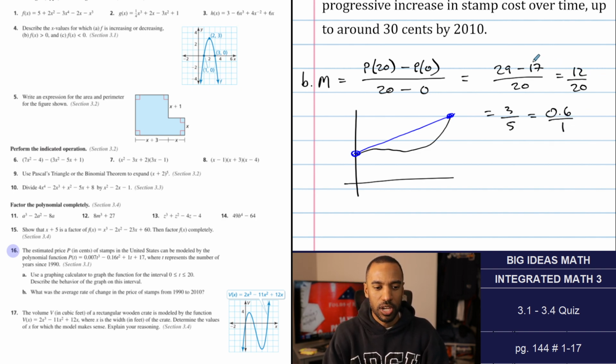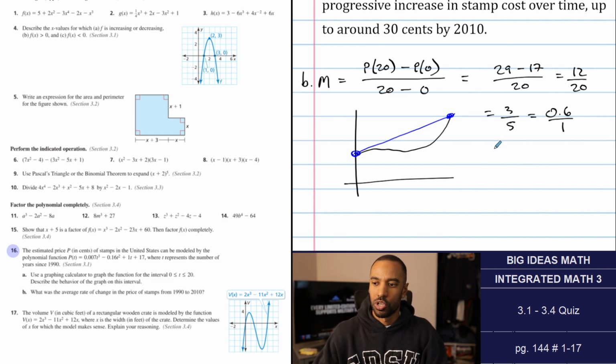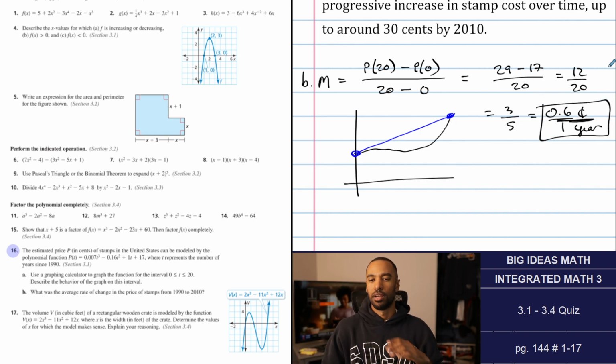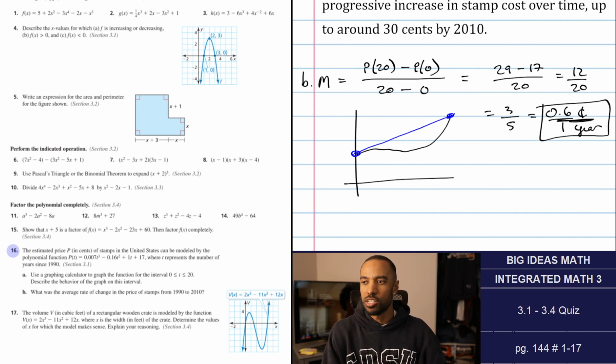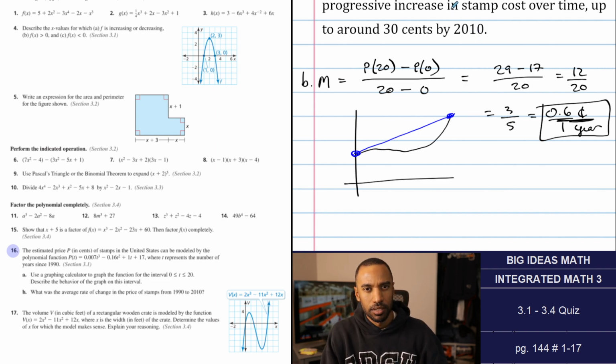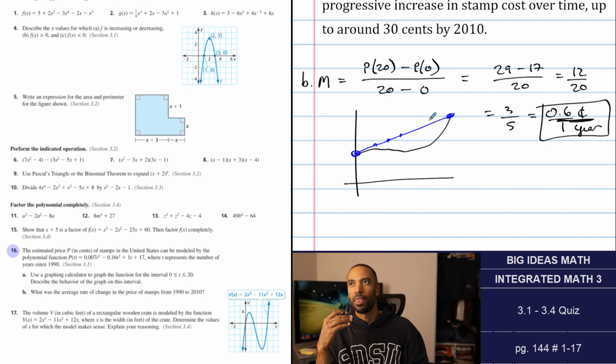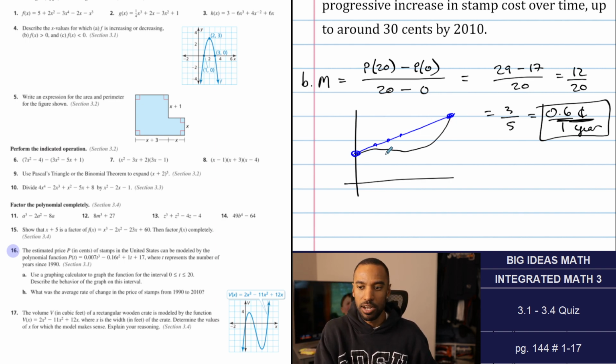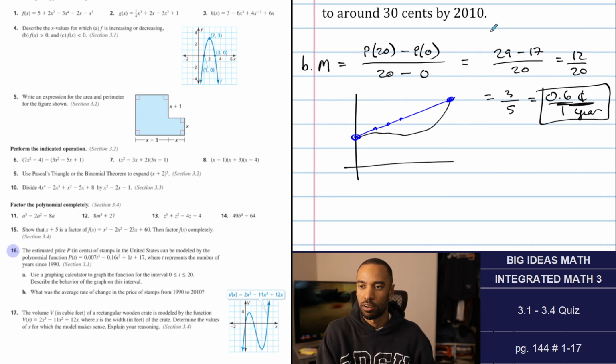So what is the average rate of change in the price of stamps? 0.6 cents every year. Or whichever way you want to put it, right? 12 every 20, 3 every 5. That's on average, right? But that didn't really display what was truly happening in that time frame. You're averaging like this and say, oh, by the year 1998, we expect it to be this much, 5 cents higher. But it wasn't. It actually probably was just as much as it was at the time, and then it does a rapid increase. But that's just how averages work, and that's why we really want to fine tune them as much as we can.